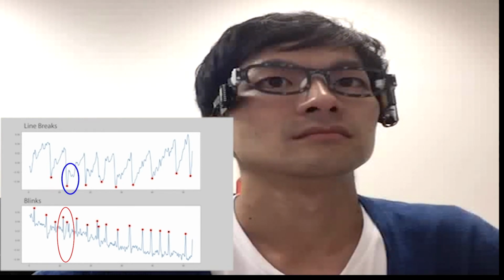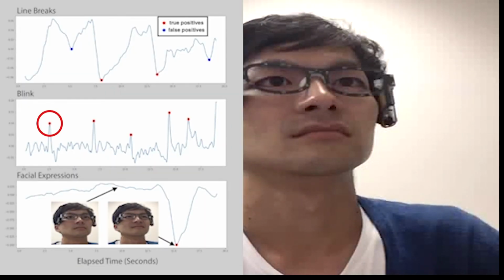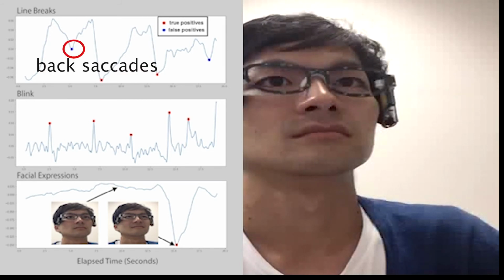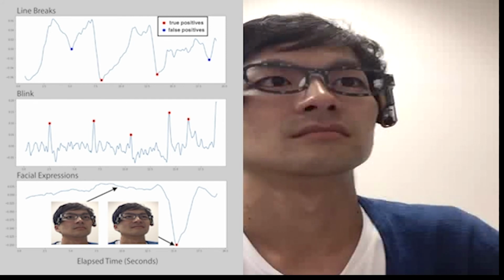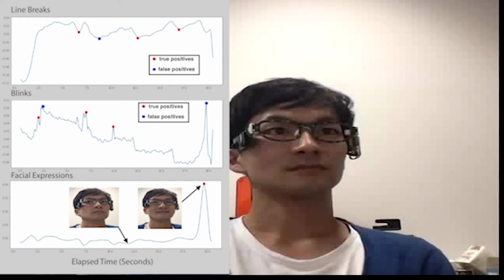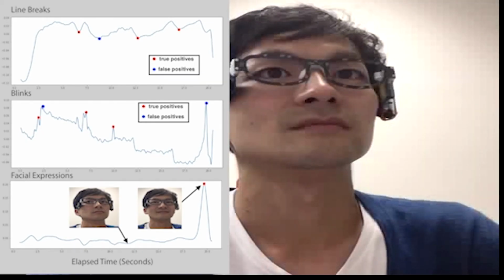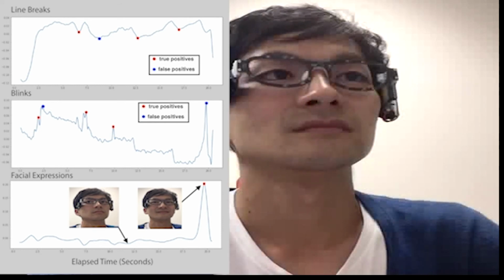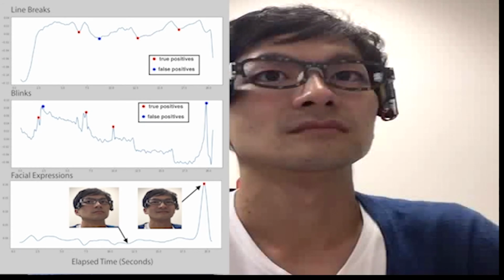If there was no facial response, we could detect the line breaks and blinks accurately. In the second example, it is still possible to detect line breaks and blinks while detecting the changes in facial expression. We can see the back circles that are related to looking back at the words in the sensor data. In the third example, if there was user movement, line break and blink detection got worse, but it is still possible to extract the facial expression changes. This shows the potential for automatic tagging and context analysis using the device.